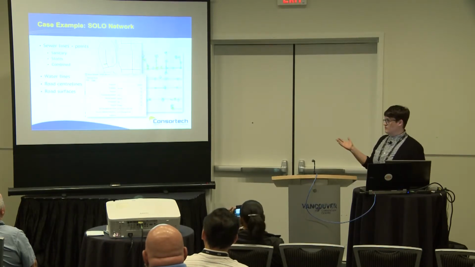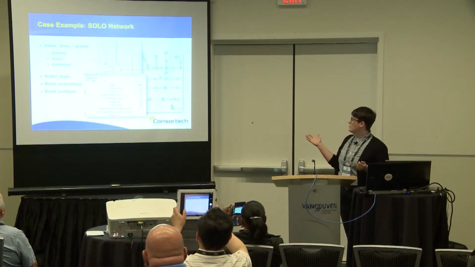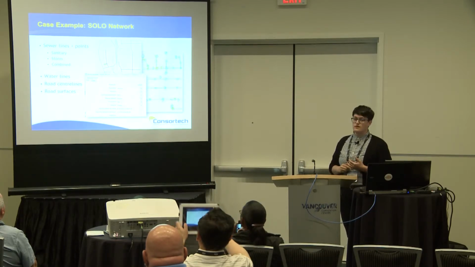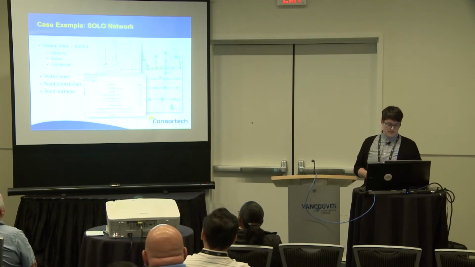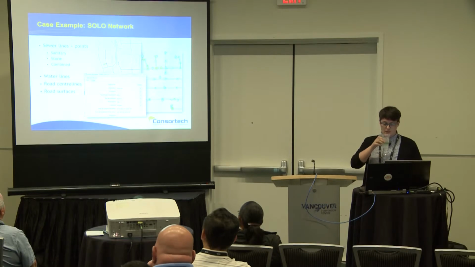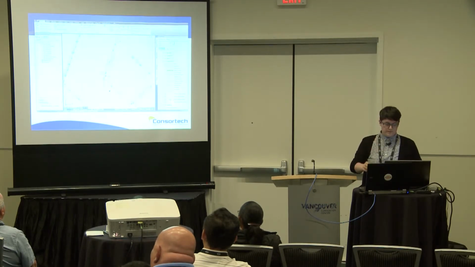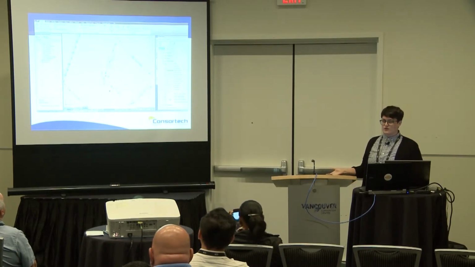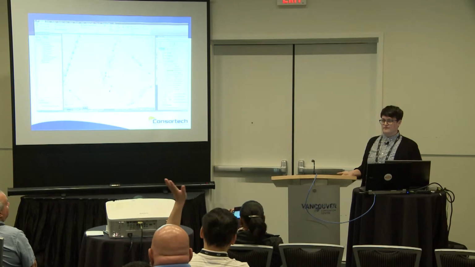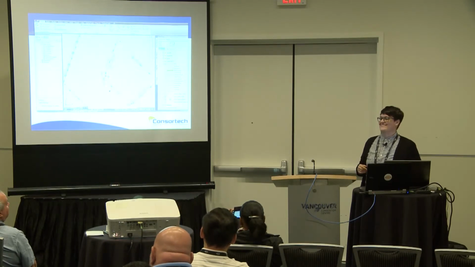So this is what it looks like. We have sewer lines, endpoints, sanitary storm combined, water lines, road center lines, et cetera. And we have a form. It's sort of just to give you an idea of the GIS system that we're trying to get data into. There's the interface, in case anybody's curious. Map 3D. Who here has worked with Map 3D before? More than you thought.